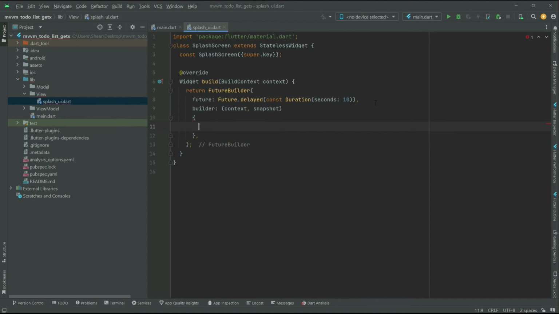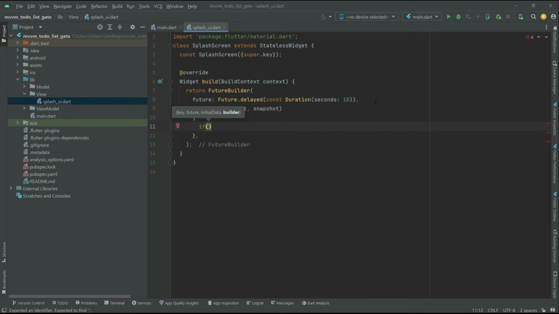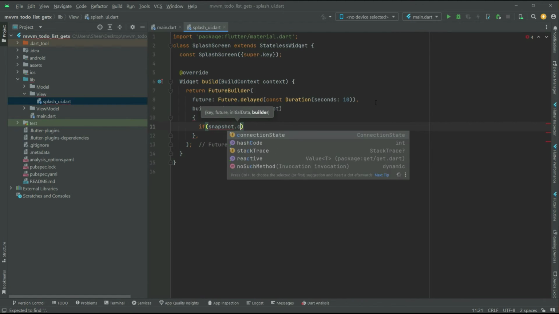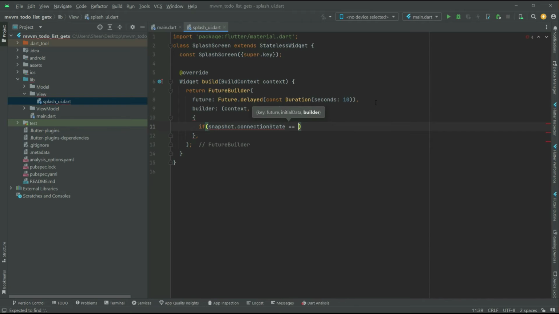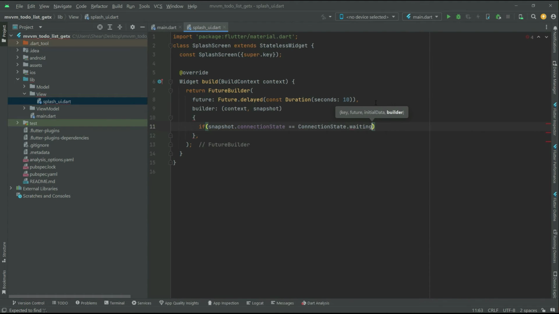Basically this builder is a callback function that, as I told you already, gets called with the latest snapshot whenever the future completes. Now in there we'll set the if condition and check if the snapshot.connectionState is equal to ConnectionState.waiting, then what we will do here, curly braces, take this down.